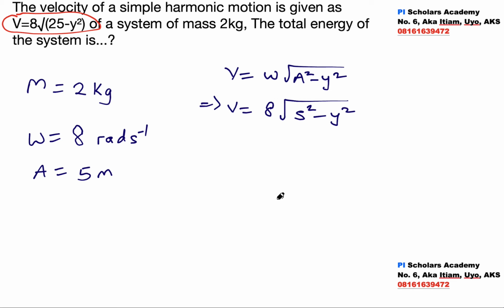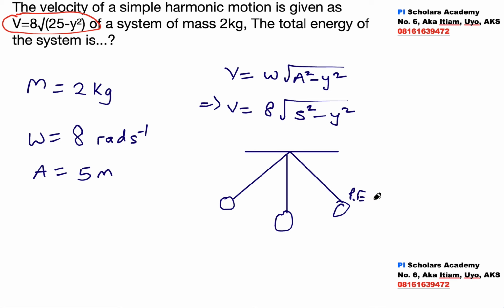Now, one thing about a body in simple harmonic motion is that, for example, if the body was a simple pendulum, let me draw this. We would know already that there are basically three major positions that we always consider. Of course, there are other positions. We have this point here, this point here, this point here. At this point, only potential energy is maximum and the kinetic energy is zero. The same thing is here. And at this point, it has only kinetic energy. Based on the principle of conservation of energy, energy is conserved throughout. The mechanical energy here is the same as here, is the same as here.